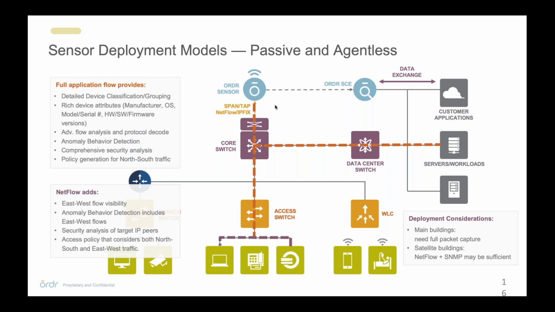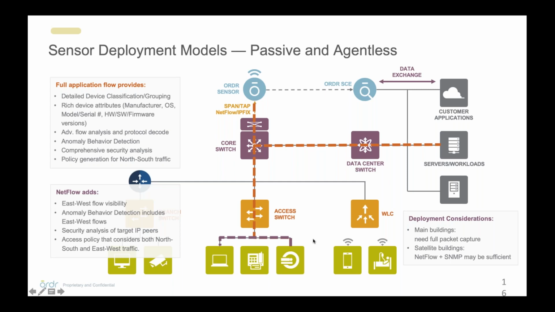So you may not want to push and provision a sensor to be at that remote site or further down in your network. So you can leverage NetFlow as a way to be able to see that east-west traffic for anomaly detection, or to generate policy. Now, if you're generating policy to protect things as they enter or leave your network, then maybe it's sufficient to see the traffic at this point. But if you are trying to say, you know what, I want to protect and actually lock things down at the port of entry, then this could be important information to see.